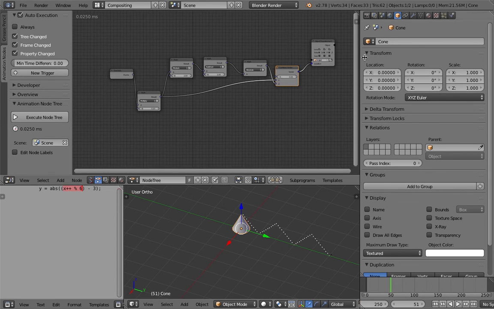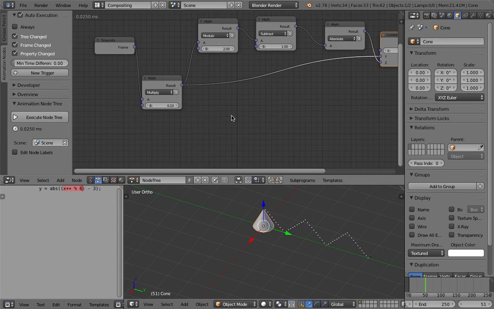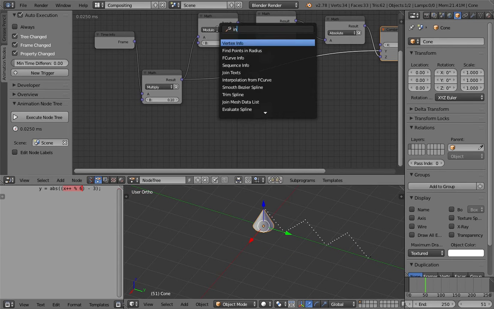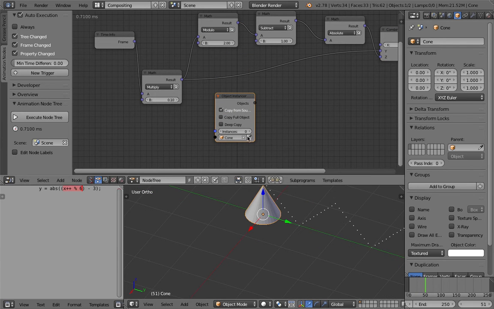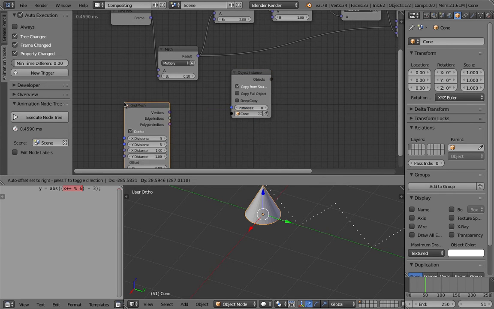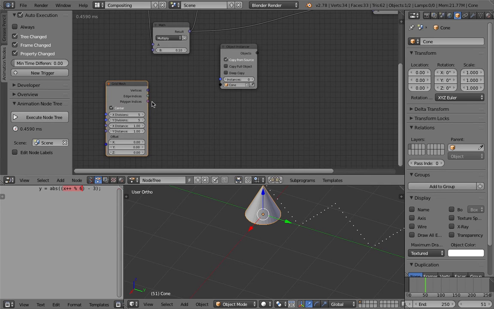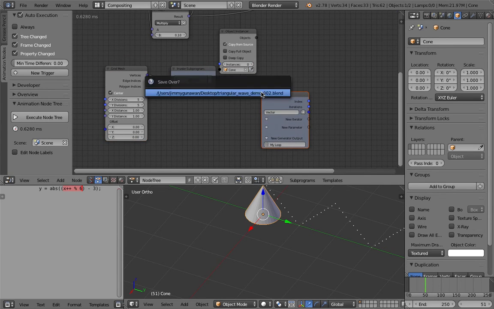Okay, let's do the same as in the previous live noding. We just copy the object instancer and grab our cone. How many instances? Don't know yet. Create a plane, grid, and the grid will give points. So we loop through each vertex of the points.